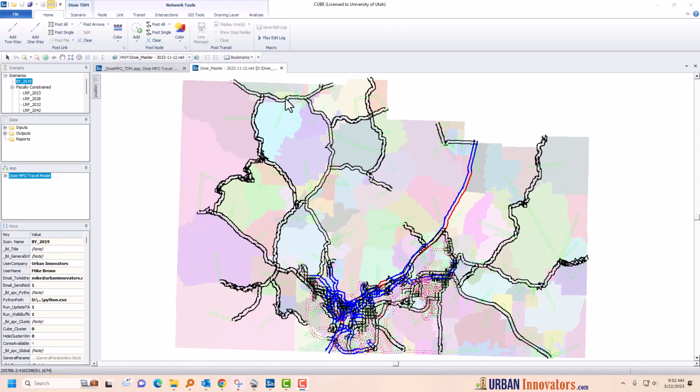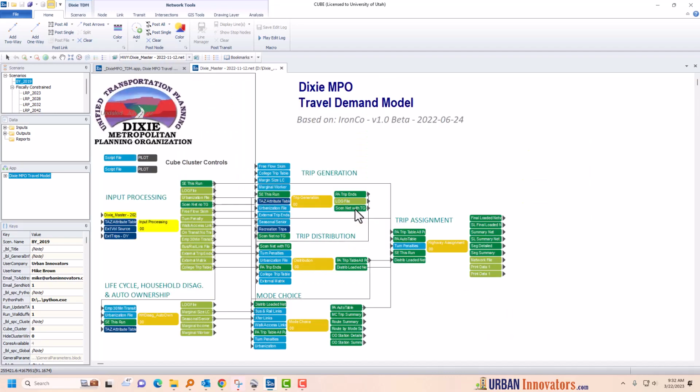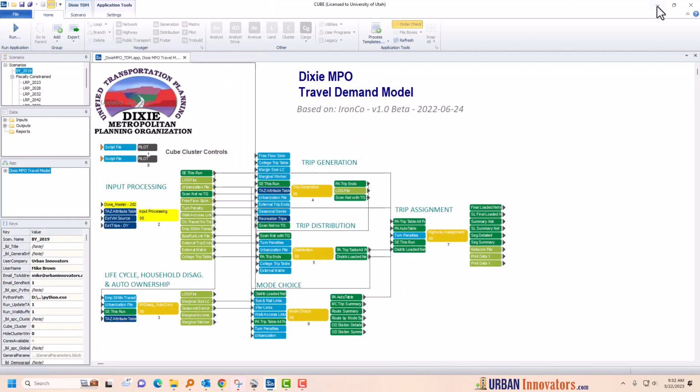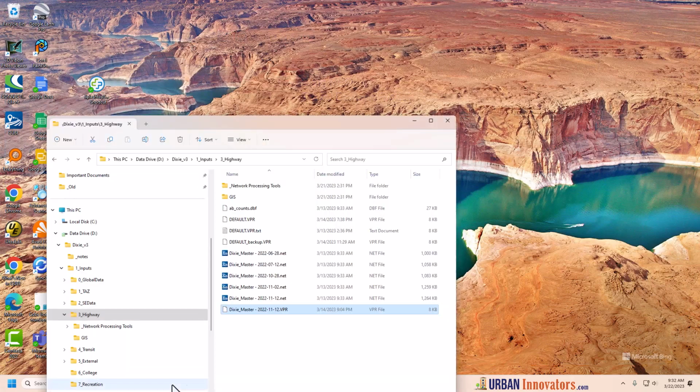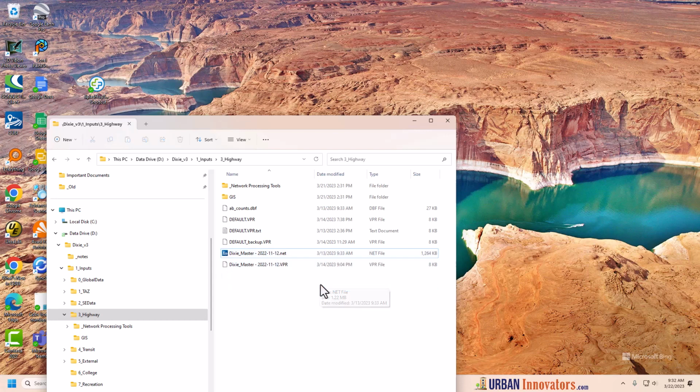In fact, I'll just do that right now so that you can follow along with me. So I'm going to close this out, and it's going to ask if I want to save the project. I'll say no, so that you'll be able to follow more easily what's going on in a minute. So now I'm going to go over to this location, and I've got these networks. I'm going to delete all these other networks because there's no real value in them anyway. So this way I know I'm only dealing with the one. And so it's this network, this VPR file right here.